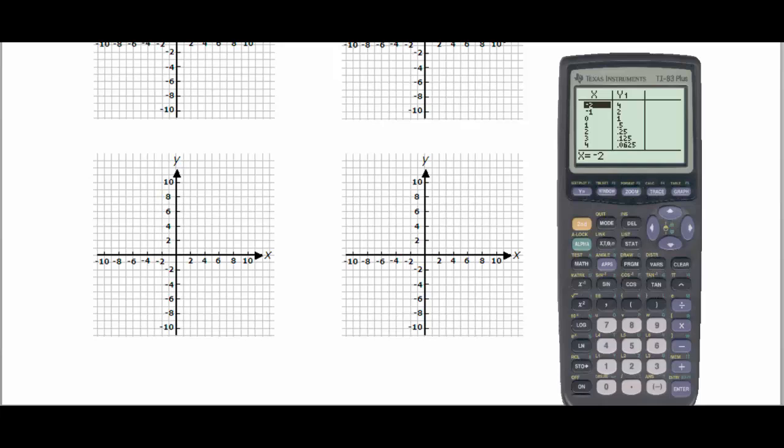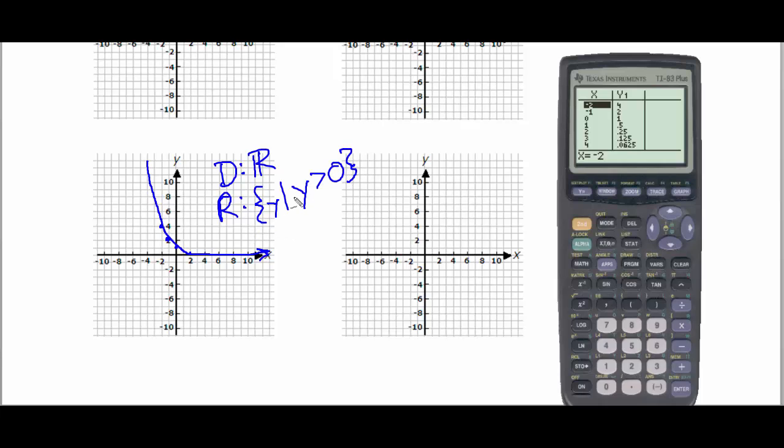It starts out with -2 and 4. So my -2 is going to be over here, -2 to 4. My -1 is going to be at 2. 0 is going to be at 1. And then my 1 is going to be at 0.5. 2 is going to be at 0.25. Alright, so there we go. There's a graph. So my domain's real, because even though it's flipped around, it's still going to have the same properties, and the range is going to be that y is greater than 0.